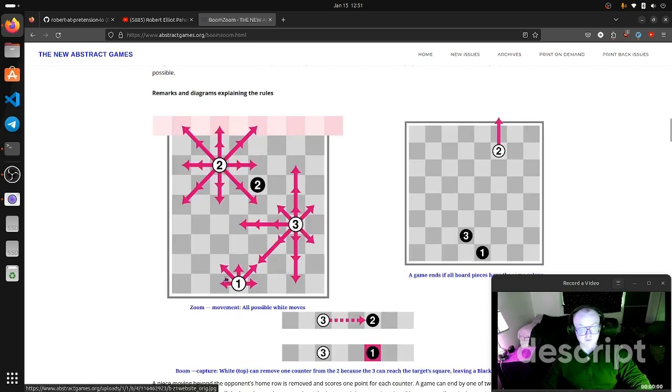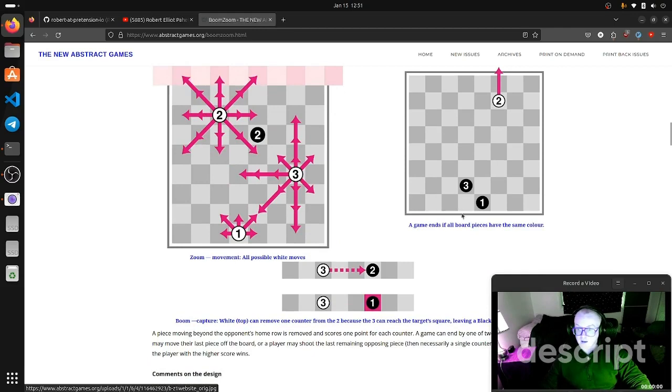So this is visually indicating where all the white pieces can move. So this white piece can move up to 3 in any direction. Of course, if it's blocked, it can't move beyond that. So it can't move off the board here. And so white starts on this side and moves this way.